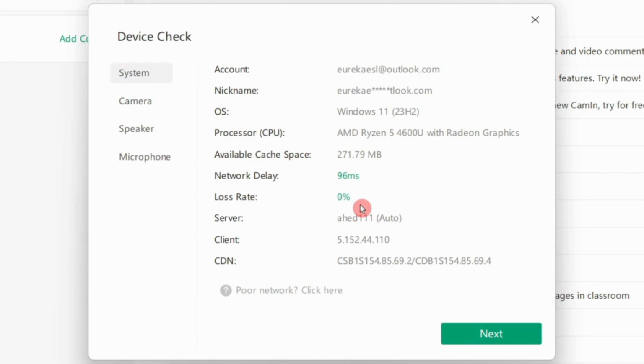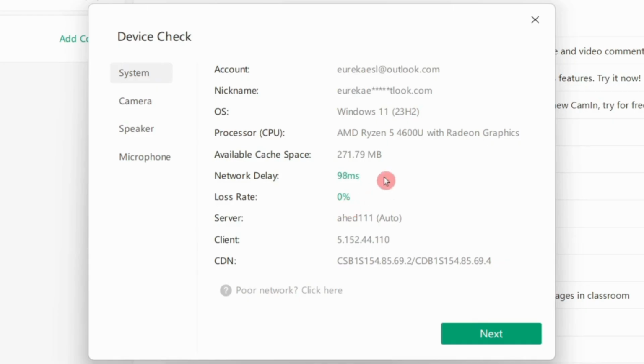It should be better. What you should be looking for is anywhere between, I would say, 25 to 35 megabits per second. That would be the most optimum for you to run. You would experience no loss. Once you start getting a loss, that's when you start having a delay between you and your students, and then the class can become really, really messy.